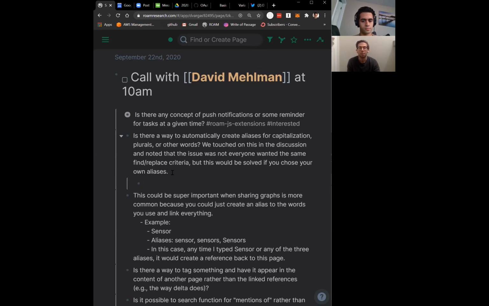So at the top of a page when you're putting in your metadata or whatever it may be, one of the attributes could be aliases, and you could enter words that you wanted to be aliases, and then anytime you type the main word, it would create a reference, like an alias reference. This seems impossible, but would be incredible. Yeah, I'm not sure if I fully understand. So can we break that down again?